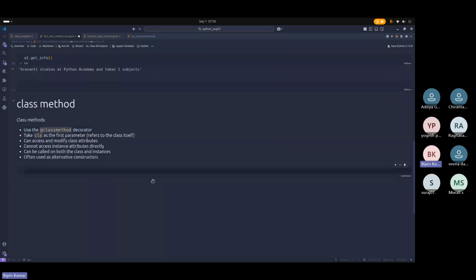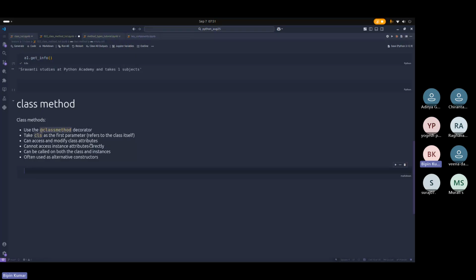So here, class method, this I will tell, the at the rate classmethod, but start from the second point. It takes CLS as the first parameter, and can access and modify class attributes.